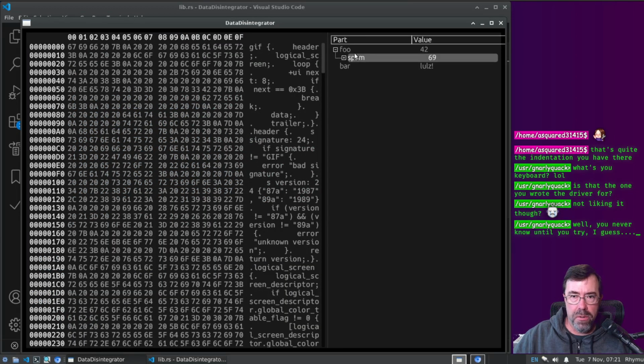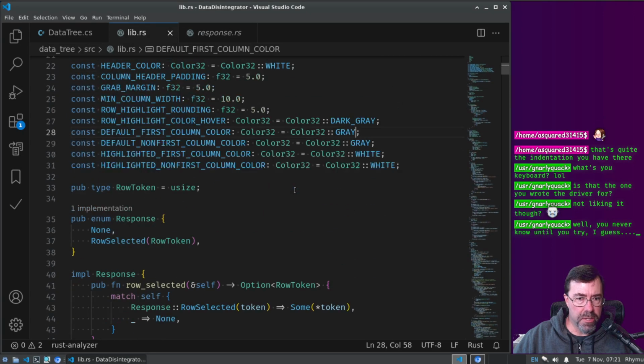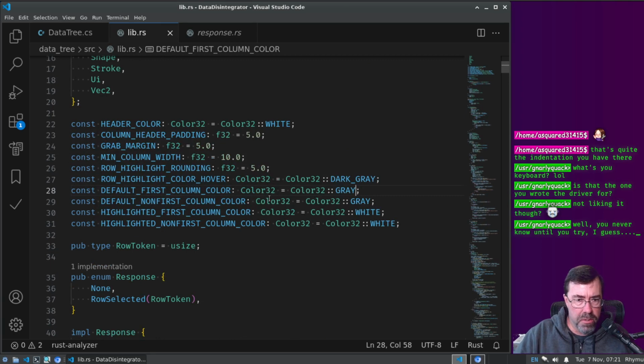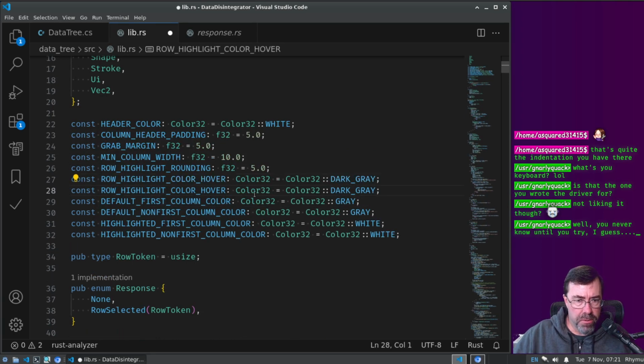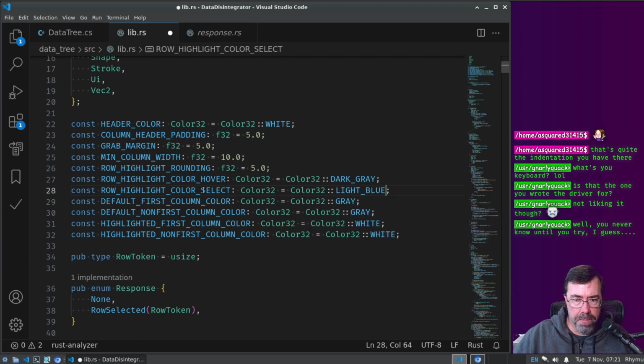right now. Okay, so second thing I want to do is I want to be able to click to select. So it means it has to remember what row is selected, and we're going to need some extra colors, right? So I have hover, now we'll have select. Let's make that one blue. Light blue? Actually, if I make it a very bright color, then I'm probably going to want these colors to be different if it's selected versus hovered.